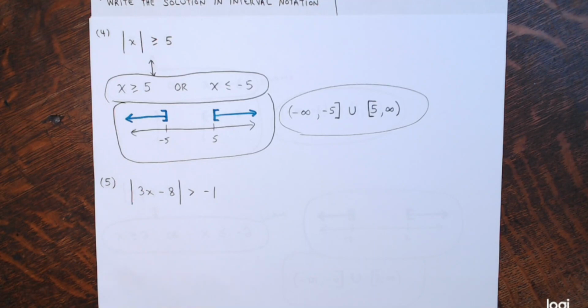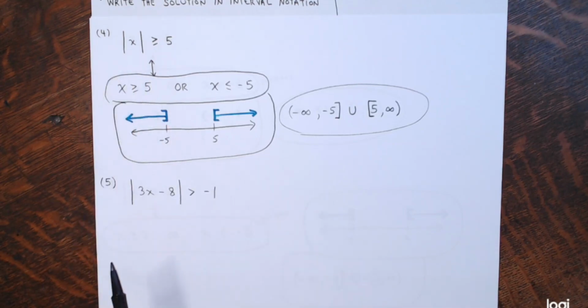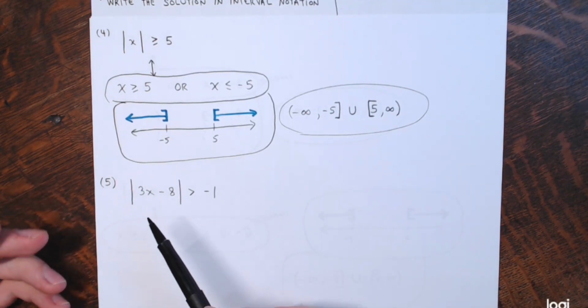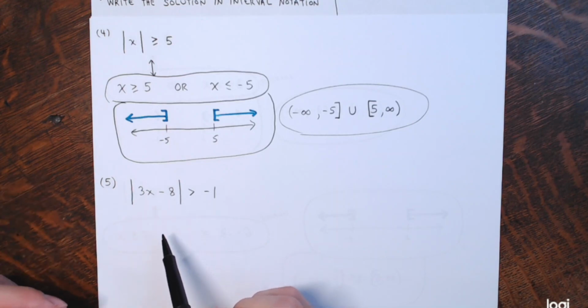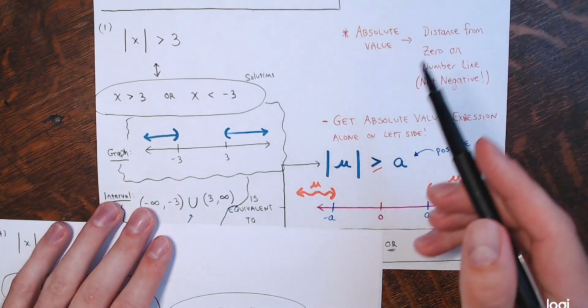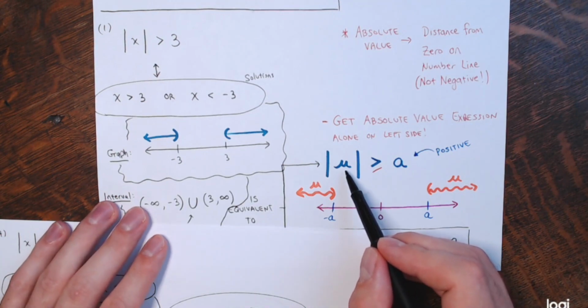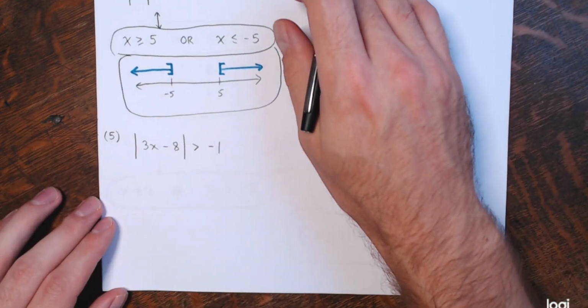Okay, so for the first 4 examples, the absolute value expression was just the absolute value of a single letter, a single variable. From here on out, the rest of the examples, it's not just the absolute value of a single letter. We have the absolute value of a little more complicated expression, like here it's 3x minus 8 instead of just x. But it's no different than, that 3x minus 8 is like the u, right? They represent any expression here with the variable u. So 3x minus 8 here is like the u from the first page of the video.